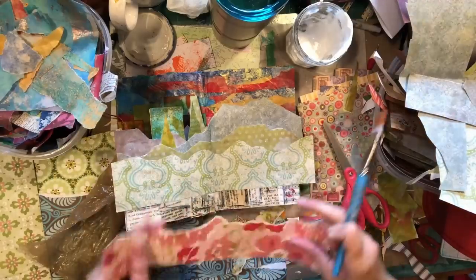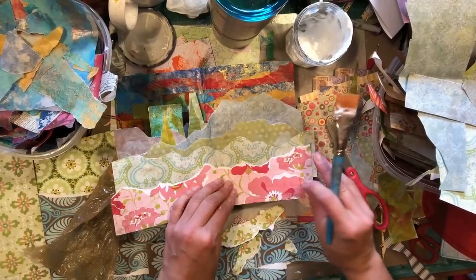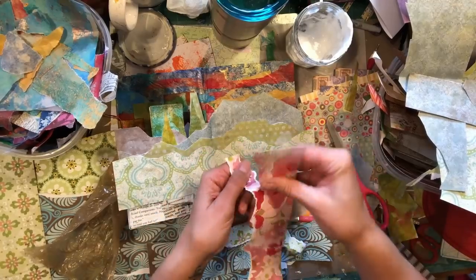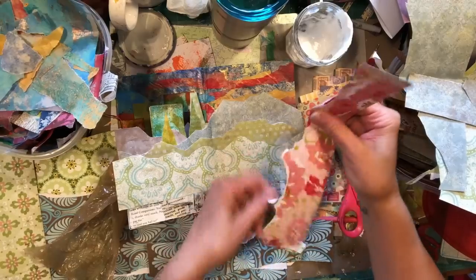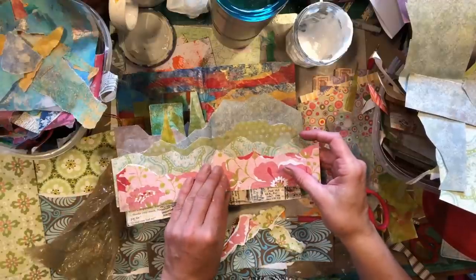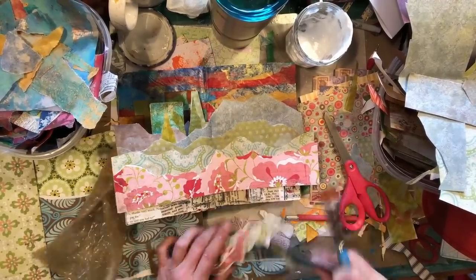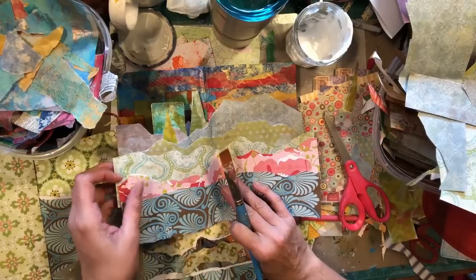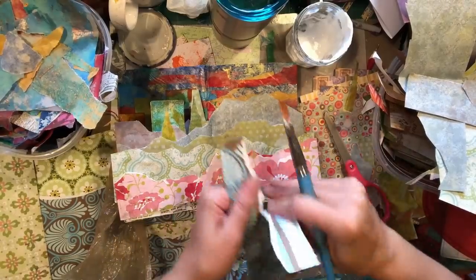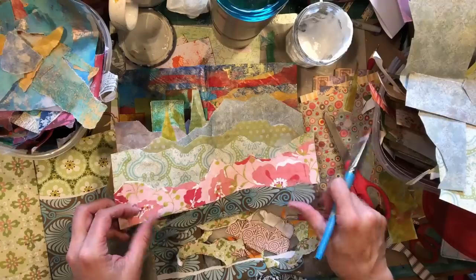All right. Oh, wait. Oh, well, that brings the red in from here. I like that. Hold on. I like that. That brings in the sunset colors. All right, I just need a small strip of this. Okay.